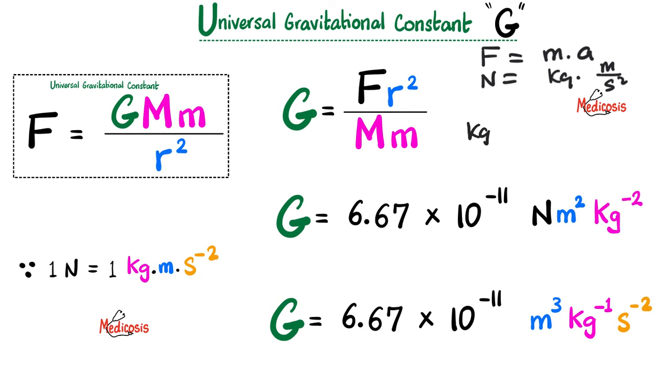Here is kilogram multiplied by meter per second squared, multiplied by meter squared. And let's bring this kilogram downstairs like this. Beautiful, okay? Here is kilogram squared and here is kilogram. Why don't we cancel 1 kilogram from one of these 2? Okay, and then what? Meters times meter squared is meter cubed, divided by kilogram, divided by second squared. So there is another acceptable measuring unit for the universal gravitational constant.